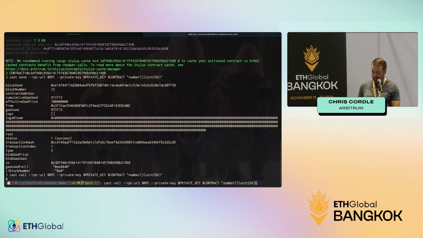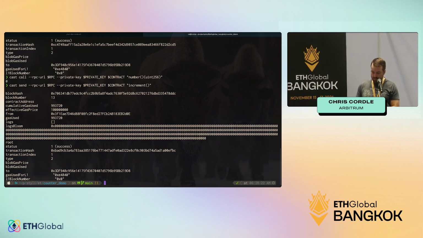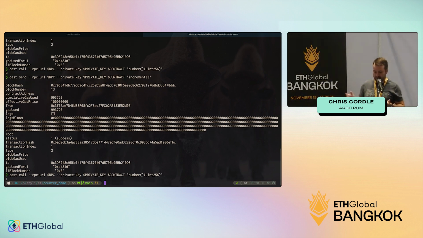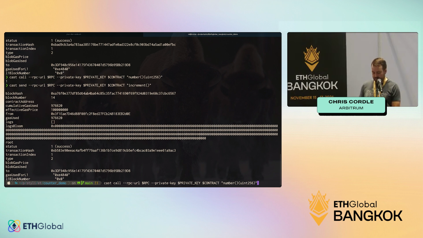All right, and this time I'm going to do increment, cast send increment. Okay, so that actually worked on chain. Now cast call: if we call the number again, it should say 1, right? So it came out to 1 there. If I increment again, it should now be 2, right?